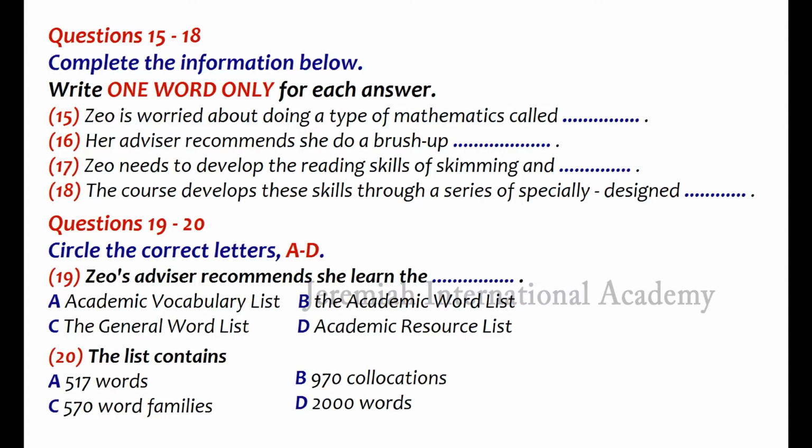How can I improve my skimming and scanning skills? Good question. For that, you'll have to do a range of specially designed exercises. Sometimes these will be from a transparency, because it is often how the lecture material is presented. Sometimes I think I'll never learn all the vocabulary. English is such an enormous language.